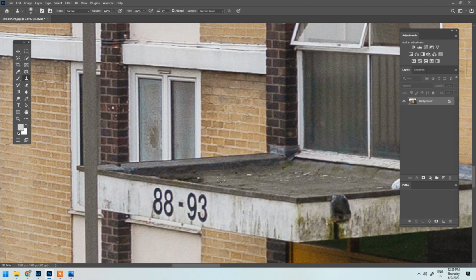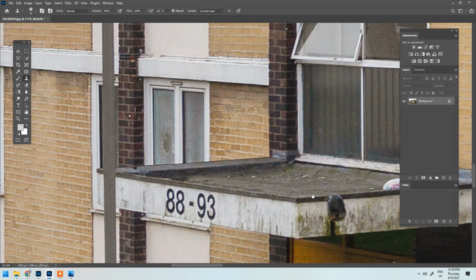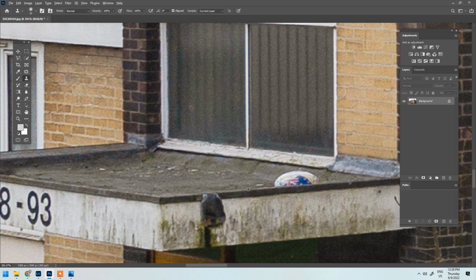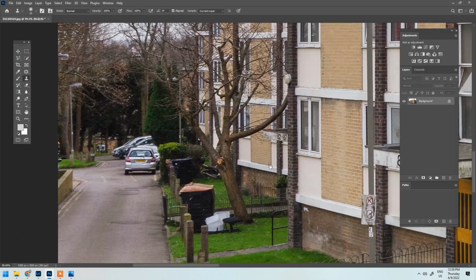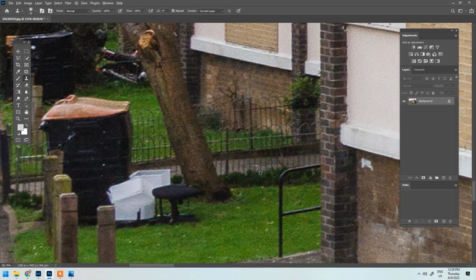For this to take place, we have to alt click and click on an area to sample it. Now move it and click and drag. So this is how it works. This is quite simple to do.